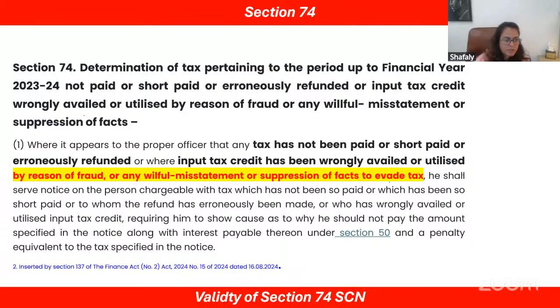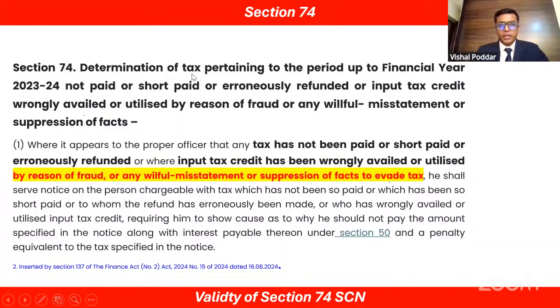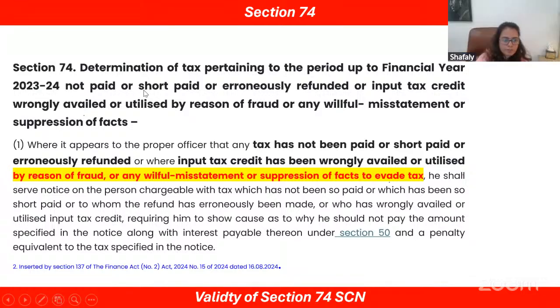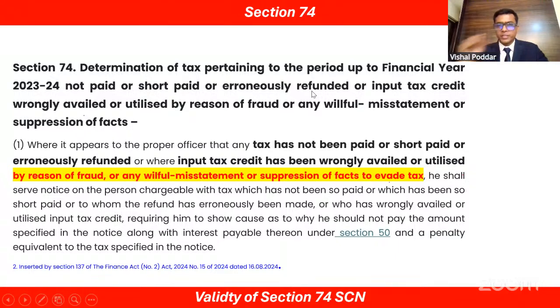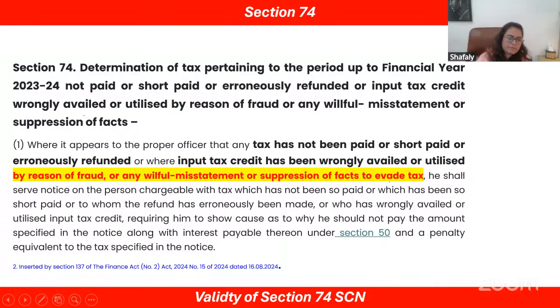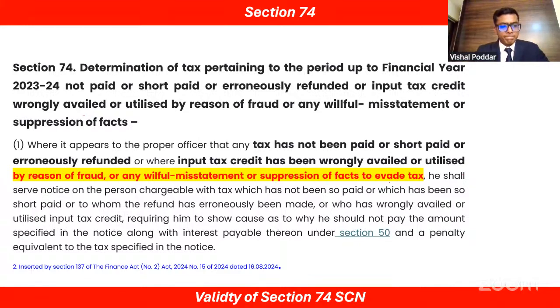It can be anything, but as Vishal is saying, in this particular part of the section, they have used the word tax. And after tax there is something else, and after that they have used this word. I'm linking this with determination. I'm reading it like this: determination of tax not paid, determination of tax short paid, and determination of tax erroneously refunded. So it is tax which is erroneously refunded, not the ITC which is erroneously refunded. This is how I'm reading the section.